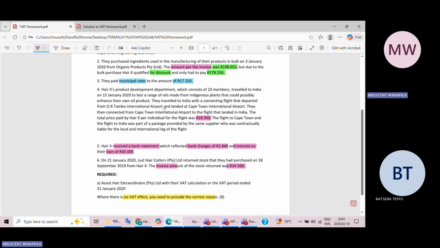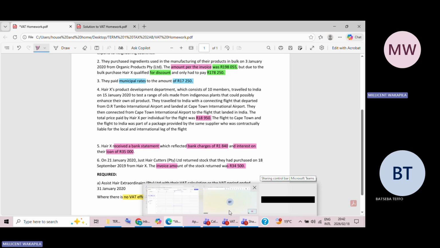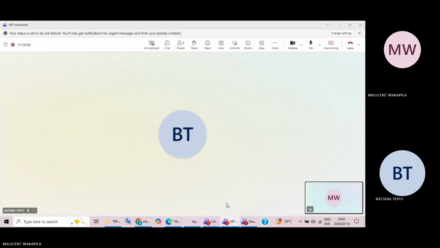So that was the homework, guys, that I had compiled for you, just to get you on the same page on how to relate between your theory and your calculation, how you are able to consolidate the information so that you can put the theoretical knowledge that you have into calculations, right? So do you guys have any questions? Did you understand everything? Do you have any questions?